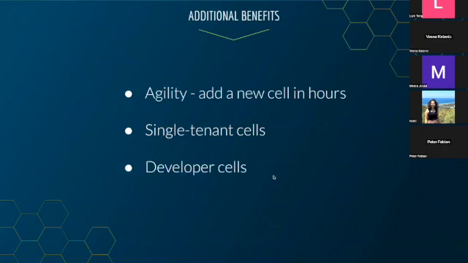Then a few things that are nice additional benefits, besides the blast radius stuff that we talked about, if you build out your architecture this way. One is agility. The ability to run that little bootstrap script that I showed and crank out a new cell in a really short period of time is incredibly powerful, especially if you're a small business that needs to be able to react quickly to requests coming in from your customers. Like if you need to be in a new region quickly to support some new use case that a potential customer has, being able to do that in a matter of hours is a huge enabler.